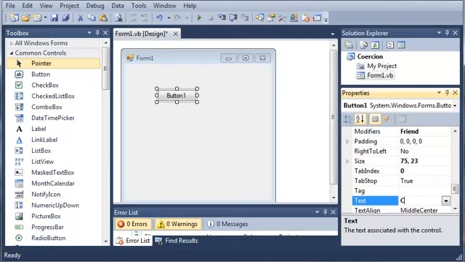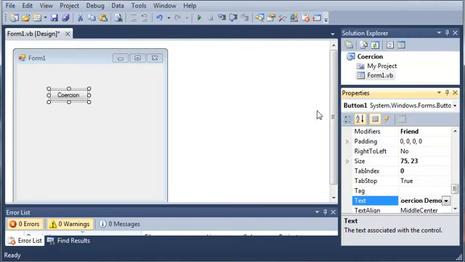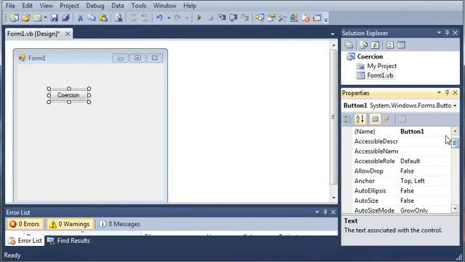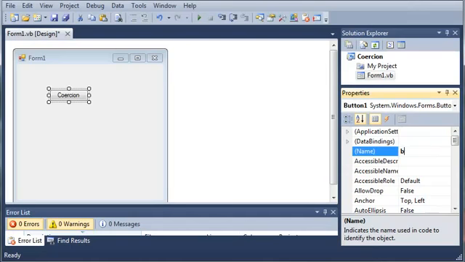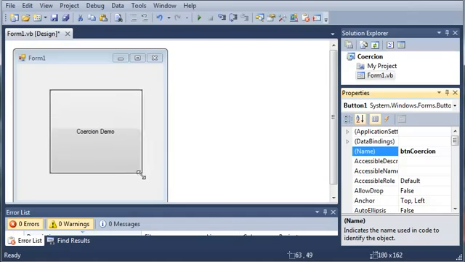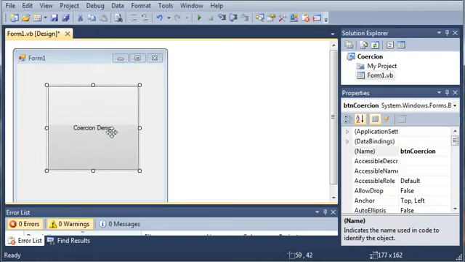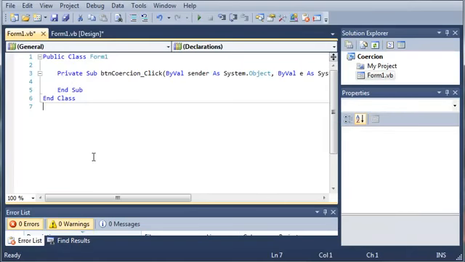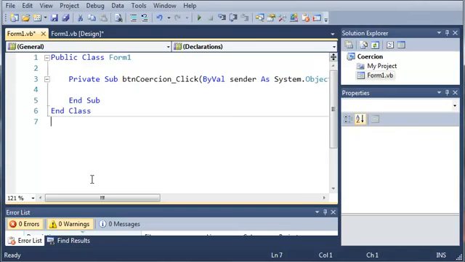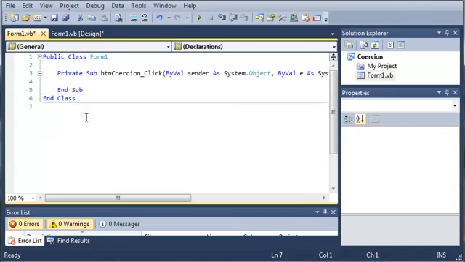Now I'll set the text value of this to coercion demo, and we'll set the name to button coercion. Okay, so now we're going to make this a little bit bigger, and we'll double click on our button. And this will open up the code that handles the click event of button coercion.